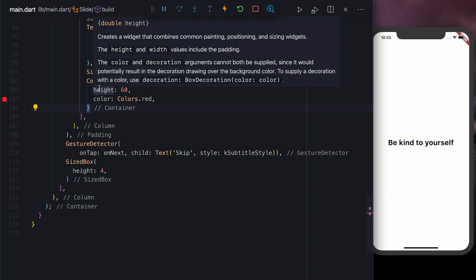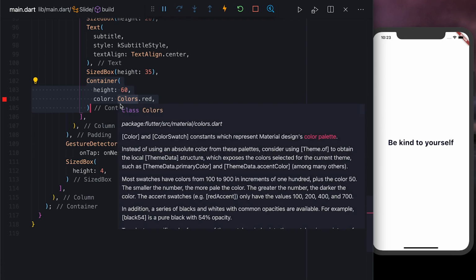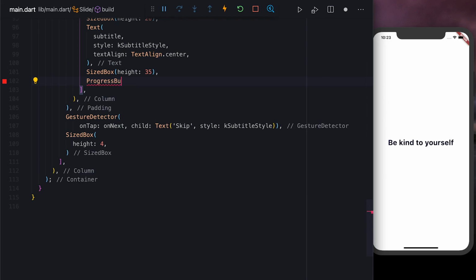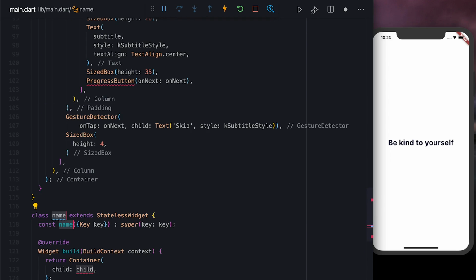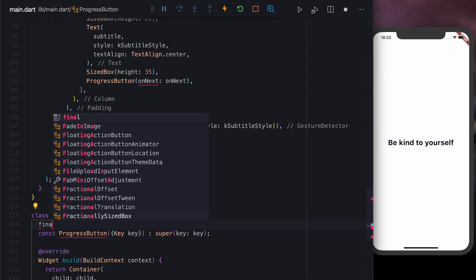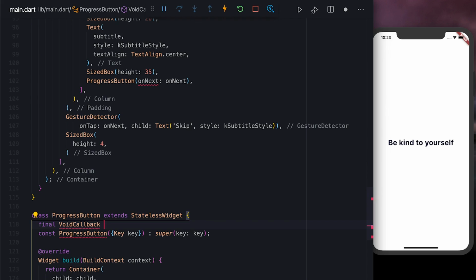So now what we'll do is we'll replace this container with the actual button. And to do this, we can just create a new widget called progress button. The only parameter this would take is the onNext parameter. This would be a stateless widget called ProgressButton. And once more, we'll set up the void callback and pass it to the constructor.